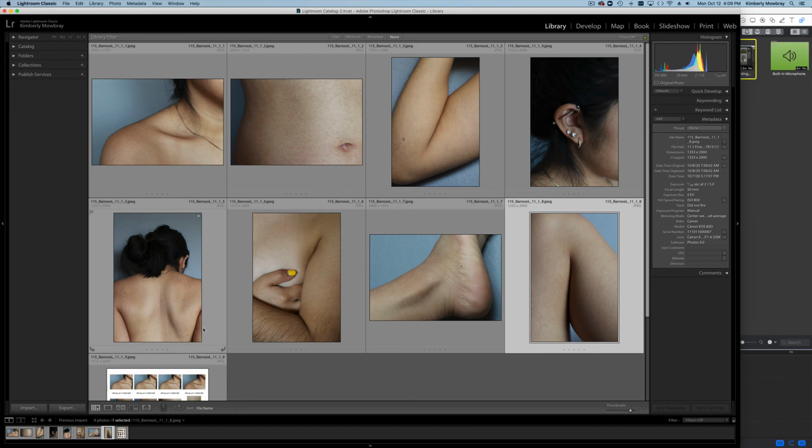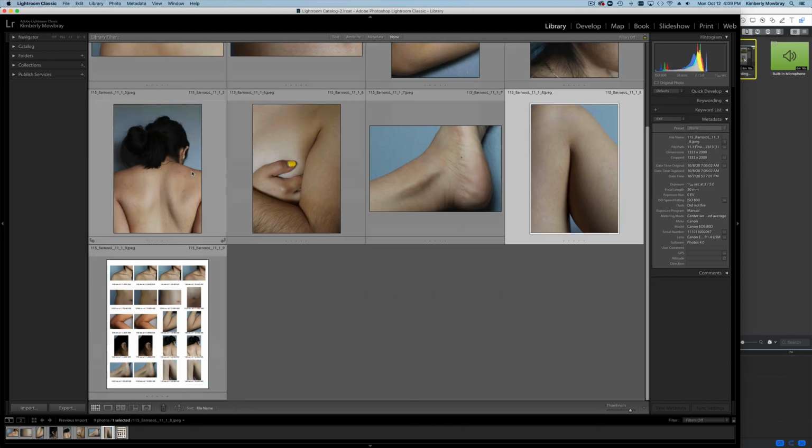Nice job with this final project. I don't see any technical issues. I don't see any issues with cohesion. The color's really coming through in all of them. This image would have fallen off if we're looking at the contact sheet because of the color. But other than that, I think you did a really great job with this.